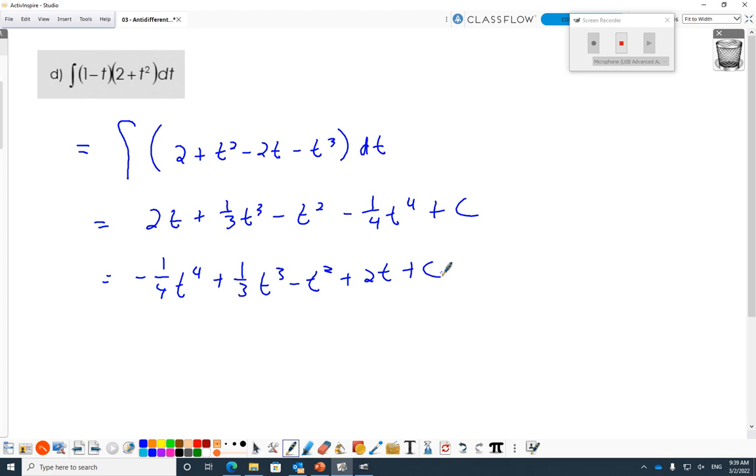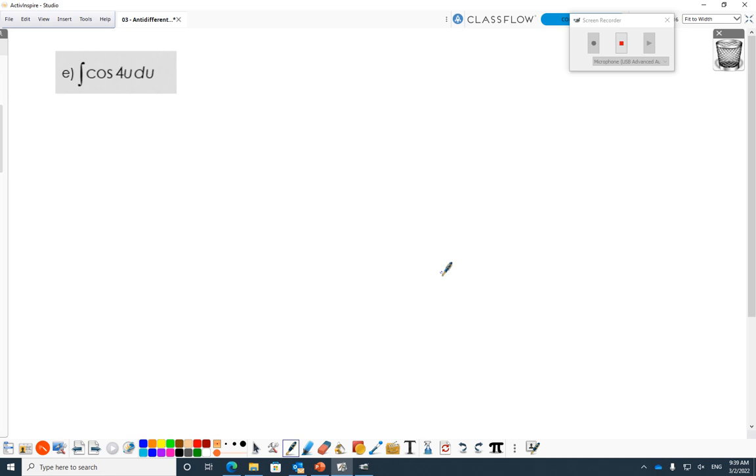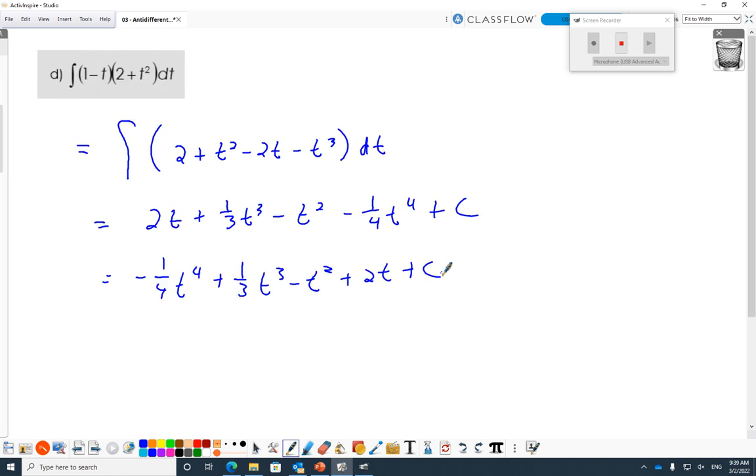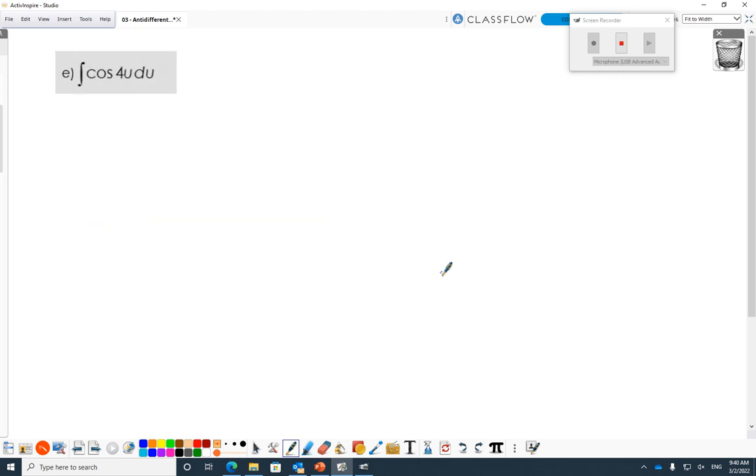The last of the opening examples is the integral of cos 4u du. And again, this starts to tiptoe into, so okay, this lesson's supposed to be about when the integral's two things multiplied together, what am I going to do? And the answer is, I don't know. I don't have a rule. We're going to have to start thinking. And if there's something chain rule inside, what am I going to do? I'm going to gloss over this one a little bit. I'm just going to land this thing, and then we'll start talking about some more complicated examples in a minute.